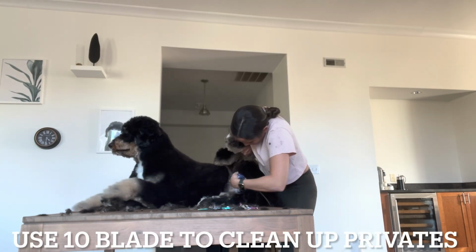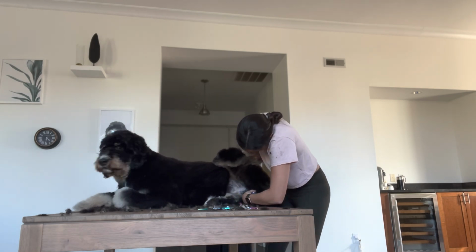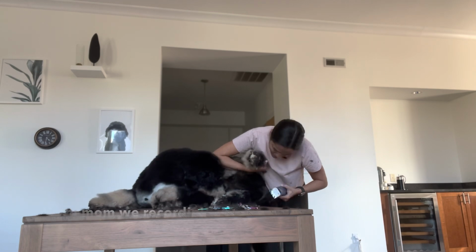So this is the part that Luca hates the most. I usually just use the 10 blade to clean out the area between his legs. And then I'll usually put a 1/4 inch guard on there and also trim the area on his upper inner thighs because that will also knot pretty quickly.